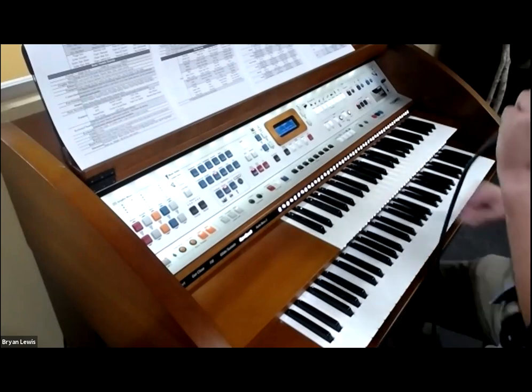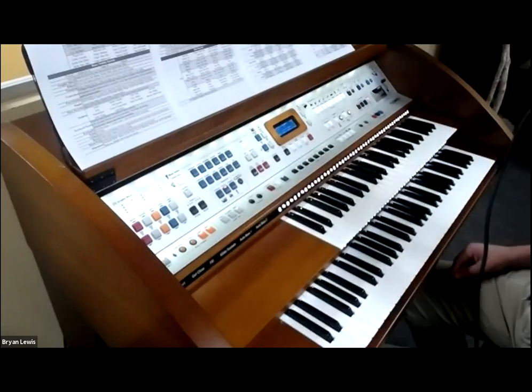Hope you liked that one. I just saw that one as I was browsing, and I thought I'd play that because I like it.